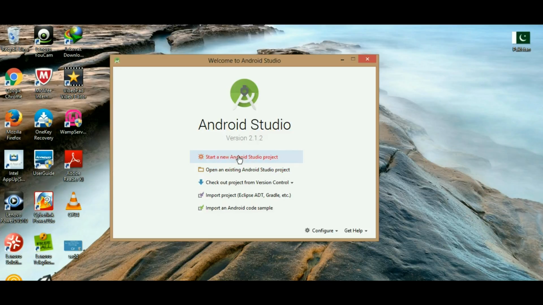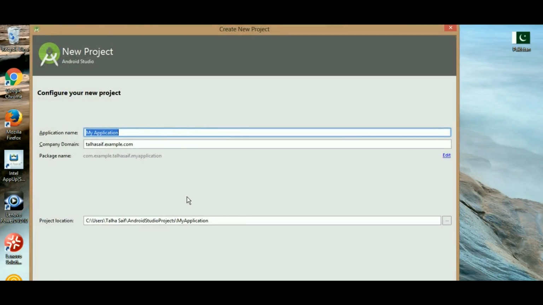When you click this, you have to wait, and this kind of window will appear here. This is going to be our first project, our first application that I'll be talking about in my next video tutorial. So that's it for today, and I hope you have learned to install Android Studio and to install the SDK tools of it. On top of that, I hope you have learned how to install the JDK, because if you don't have JDK, your Android Studio is not going to work.